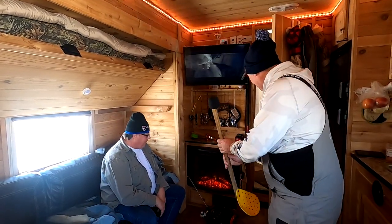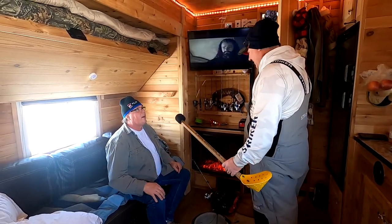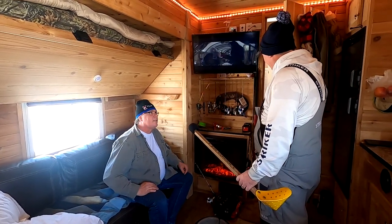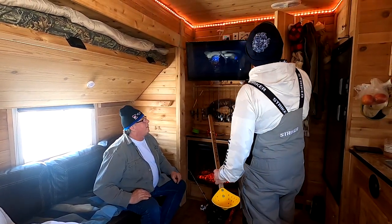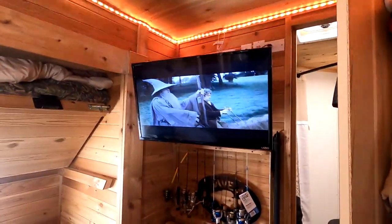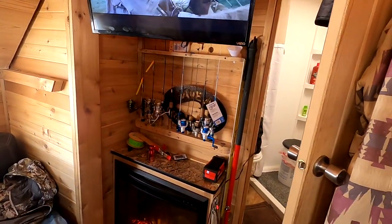This is really nice. Is this actually a heater? It is, but when I'm running the gas, I don't run the electric on it. If I had my 3,500 watt, it's more for ambiance for the kids to roast some marshmallows. Then you've got a little Biffy back here. Yep, Biffy, shower, refrigerator. Wow. You need to run the camera around here a little bit. It's a nice setup. Ice castles have come a long way. I'm really impressed with what they've done lately.